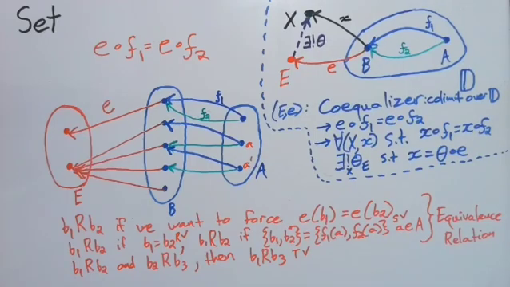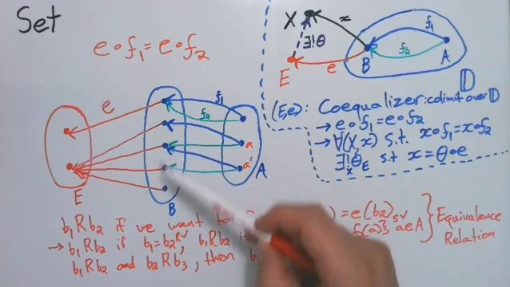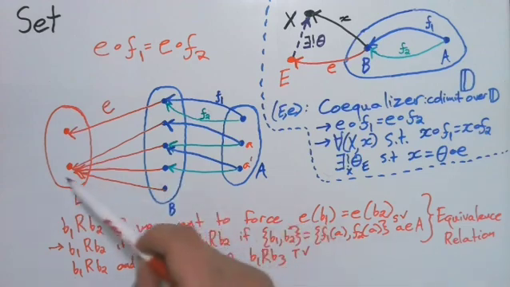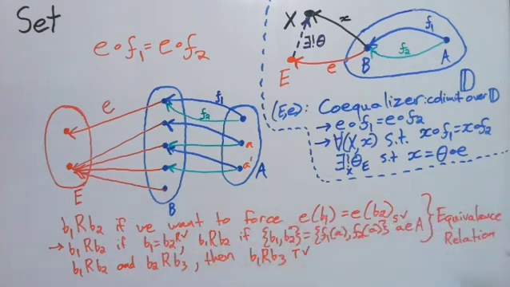So how can we make this definition rigorous? Well, we have a semi-rigorous definition in this line here, this middle line. So maybe let's just highlight that. B1 is related to B2 if B1 is equal to B2. Okay, that's totally rigorous, nothing wrong with that. B1 is related to B2 if B1, B2 equals F1A and F2A for some A and A. Okay, well that's also perfectly rigorous. So the only issue is this transitivity rule here, right? We don't really have a rigorous way of stating this because we're just saying, well, these are related and these are related and these are equal, so we want to force these, right? That was our definition. We want to force them to be equal.